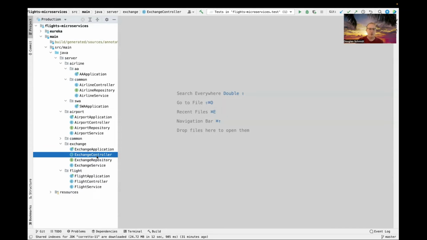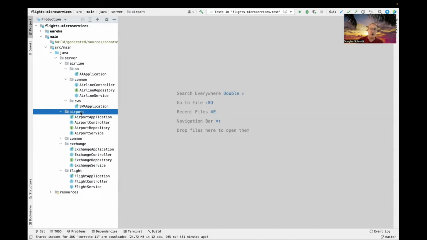As you can see, we've got a controller, and that provides the interface between HTTP requests coming in from the flight service into the exchange microservice. The controller then turns around and calls the exchange service. The exchange service, in turn, accesses information about exchange rates, which we store in the exchange repository just to make this consistent and fairly straightforward. As I mentioned before, a production version of this would, of course, talk to an actual currency exchange service, so it would know what the latest values were.